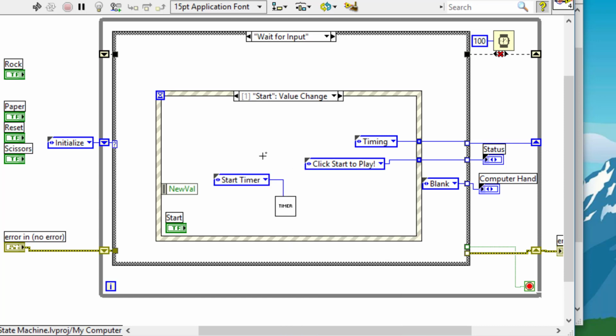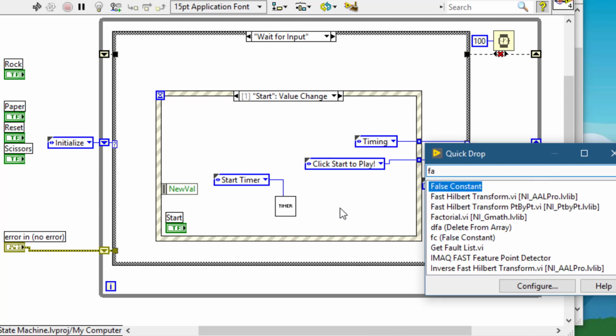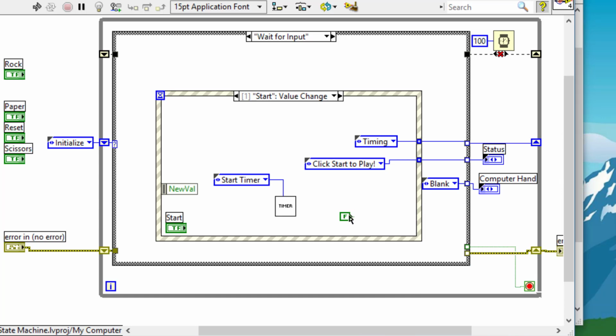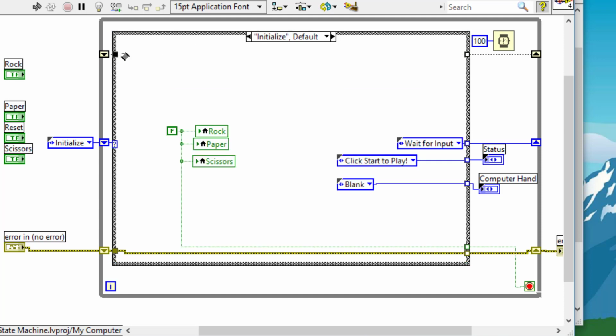We're initializing our timer, and we will not be stopping this loop in this event, so a false constant. Let's pass this wire through, and we are done with this event case.